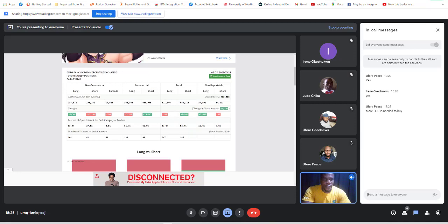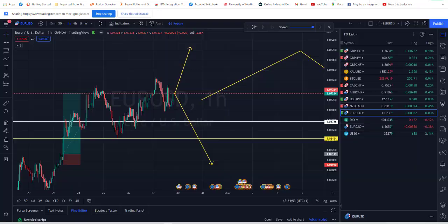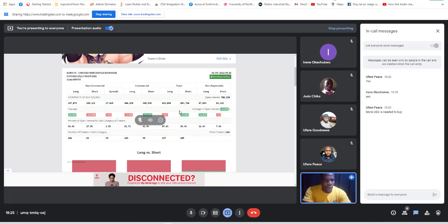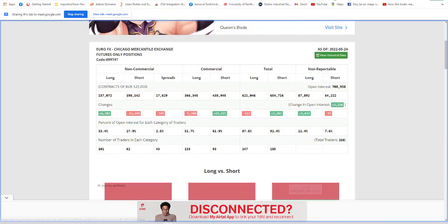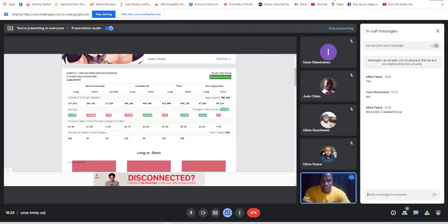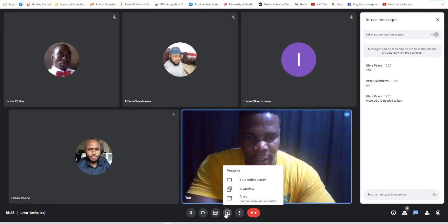Let's go to euro US dollar chart now. Now, we are not just going to stop here. Remember I said, I think I've touched this. We're going to go in depth and look at a few previous positions and see how they actually turned out for the euro USD, okay? Now, let's share the chart right now.